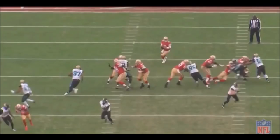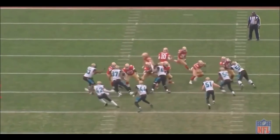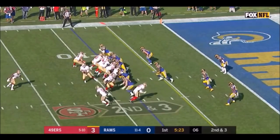That is just pure scheme there, and I get the Jalen Ramsey reference right here, but again, you got to execute this, and there is nobody better at play action than this. There's something that happens to a defender when you see the quarterback turn his back to you. Your eyes are elsewhere. It's natural. It's just what happens. Absolutely executed, perfect soft pass. Gets lots of yards after catch.